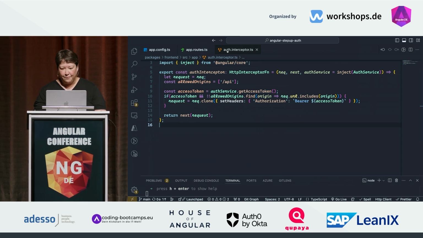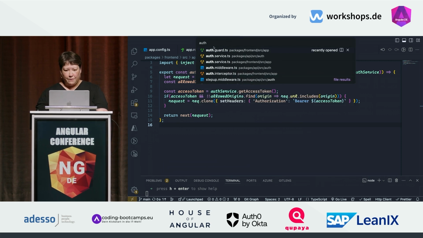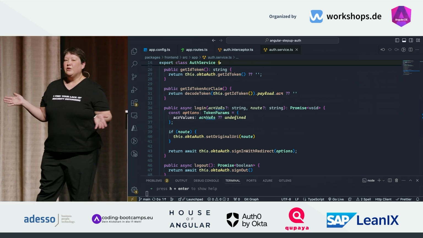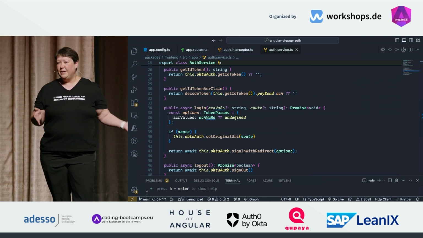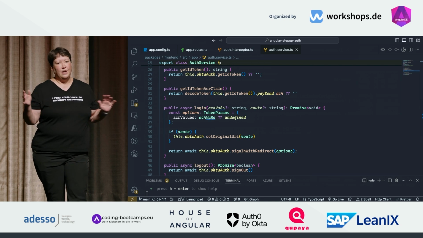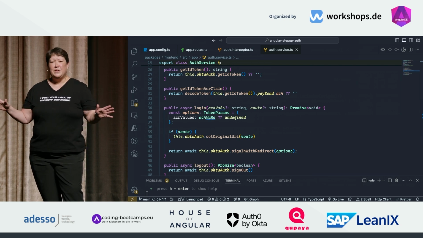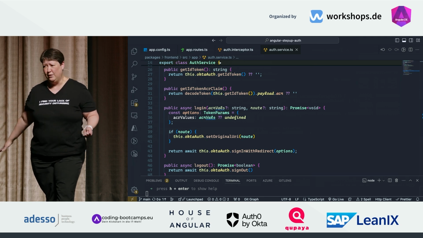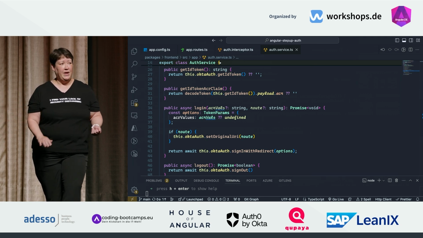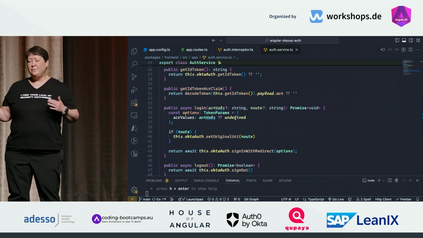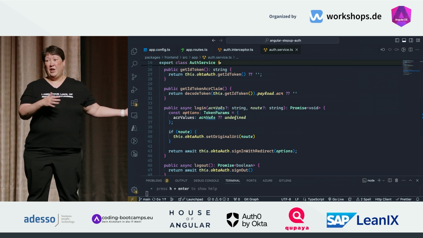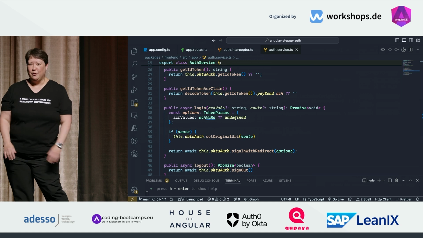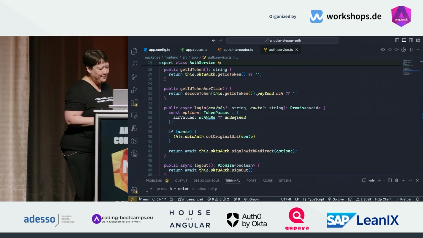And then lastly, I have an auth service that wraps a lot of the Angular SDK calls from Okta to do authentication and to get information that we need. I'm doing this so that we can focus on the parts that are really pertinent for this talk and not have to worry about the details of using any particular API. And I want to call out that just because I'm using Okta here doesn't mean that this is only an Okta thing. This is actually something that would be applicable broadly to other identity providers, whatever you use.